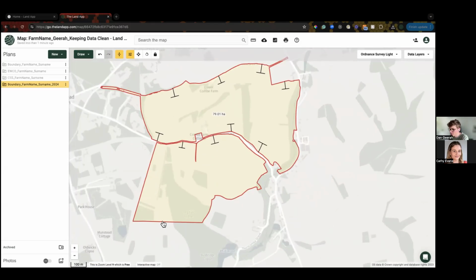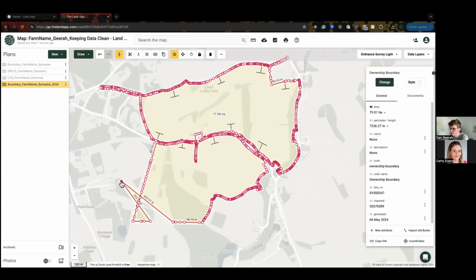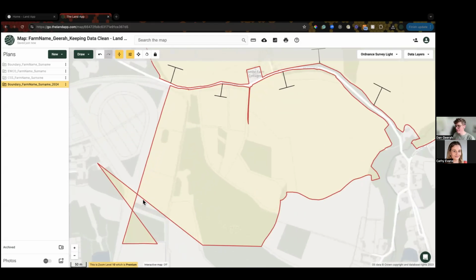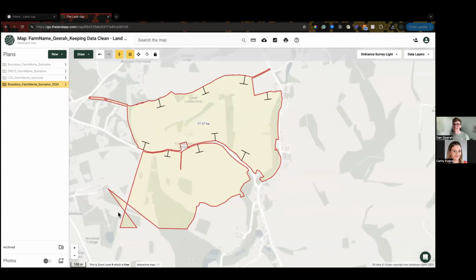And what I mean by broken geometry is you may have areas that overlap like this, where they're what's called self-intersecting. And so at this point, the geometry for that particular feature is broken, or it's not functioning, which for day-to-day mapping isn't something to worry about. But you may get asked, for example, by your team internally that there's a bit of broken geometry. How do I fix it?